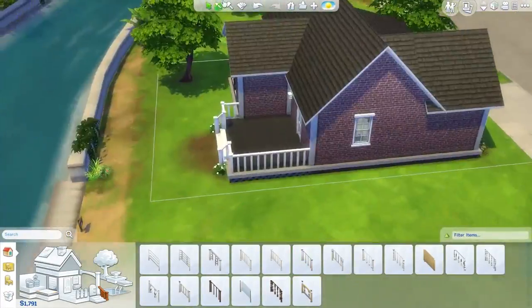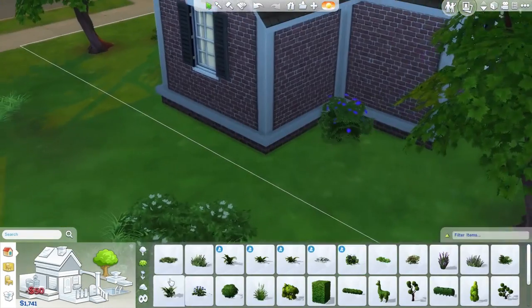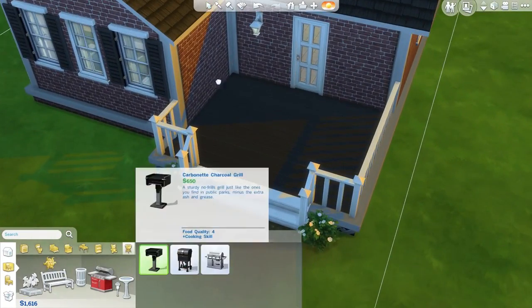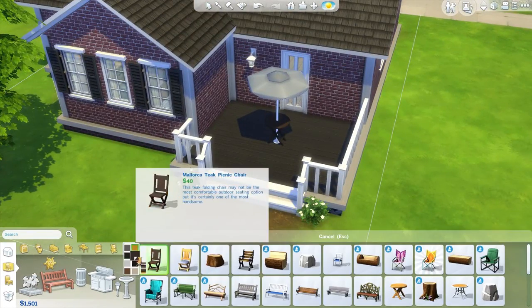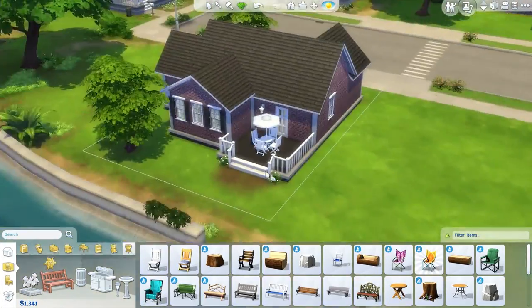I did change the flooring on the deck and the porch to that darker wood though. That's a little bit less rustic looking, and I do think that change freshened things up a bit. It also tied in with the black color of the roof and the black on the shutters as well. And right here I'm adding a nice little table with an umbrella over it and some chairs around it, so that gives a nice bit of outdoor eating.